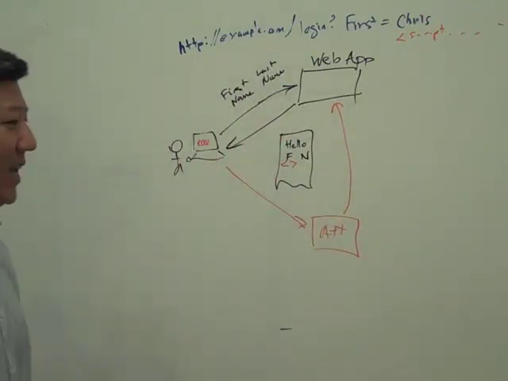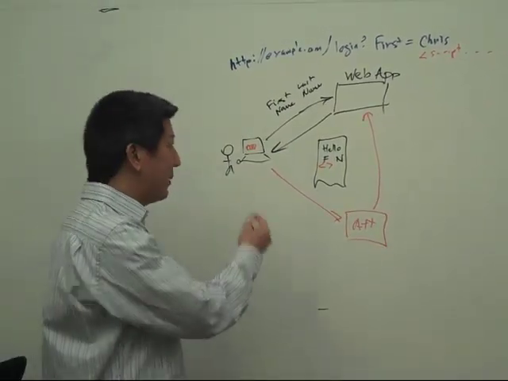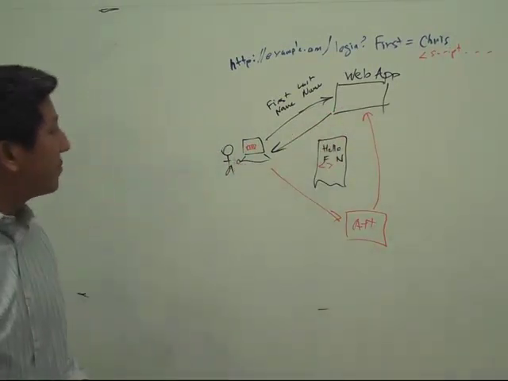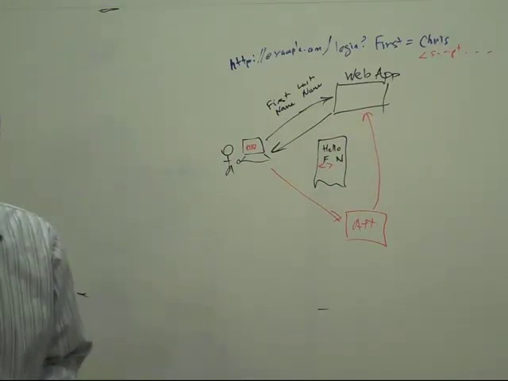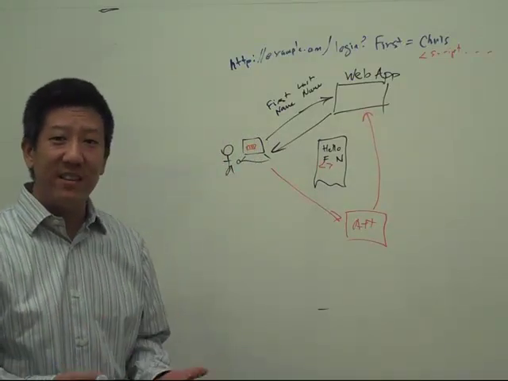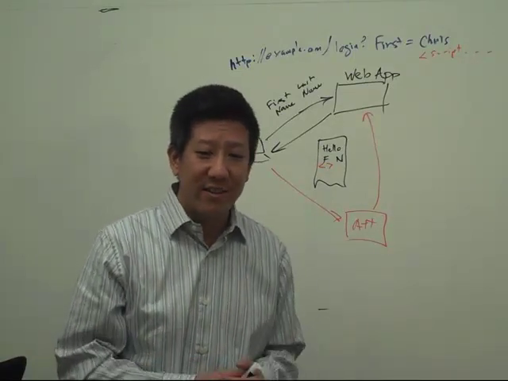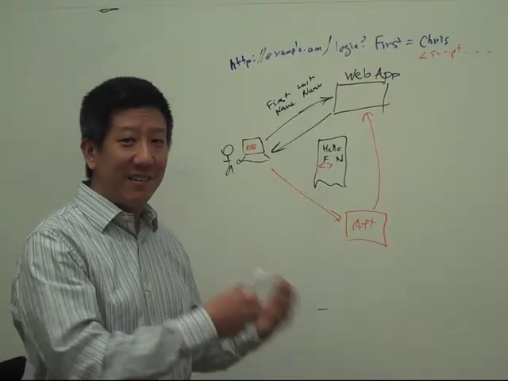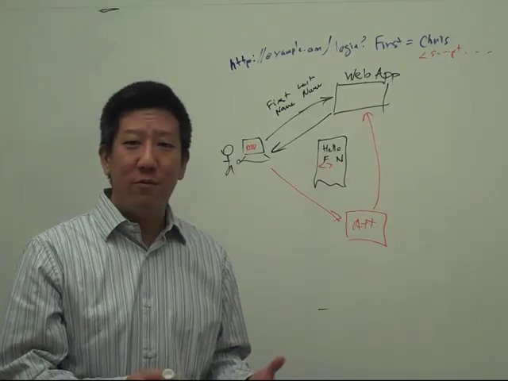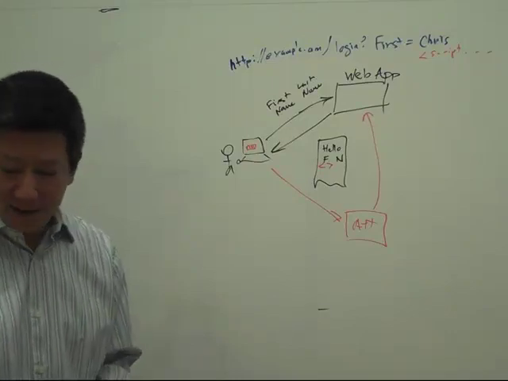Okay? So if I can send that link to somebody and get them to click on it, then essentially what they're going to be doing is sending that request to the web application and getting back the response that causes the JavaScript to execute. So I can send that link to somebody in a number of different ways. I could send them an email. Let's say this is a bank. I could send them an email spoofing it to make it look like it came from the bank. Oh, your account is out of whack, or we noticed a fraudulent transaction, you need to click on this link and log into the bank. We have a message for you to read, or something like that. A lot of people won't fall for that, but a lot of people will. If it looks official, people will just click the link without thinking.